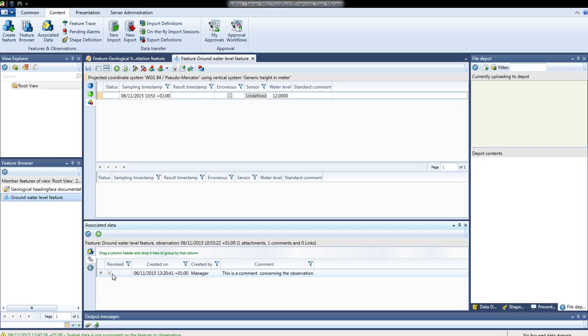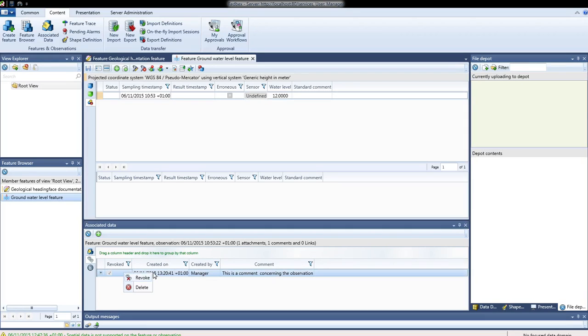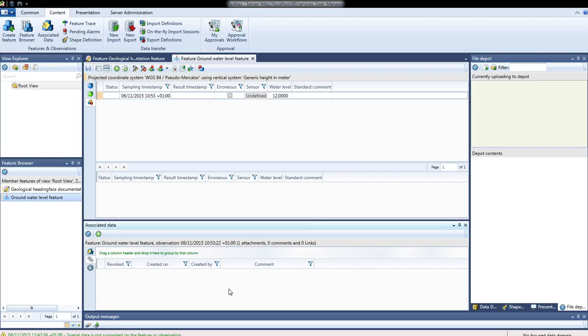and if some other user would delete this comment, then the basis for this decision wouldn't be stored in the system anymore. And as we don't want this, we thought it's a good idea to just give a possibility for a user to revoke this comment, which means the user is not anymore of this meaning which he commented in this comment, but the comment itself still is stored there. Anyway, the manager has the possibility to delete the comment if it's really not valid anymore, not needed anymore. The manager can delete comments.